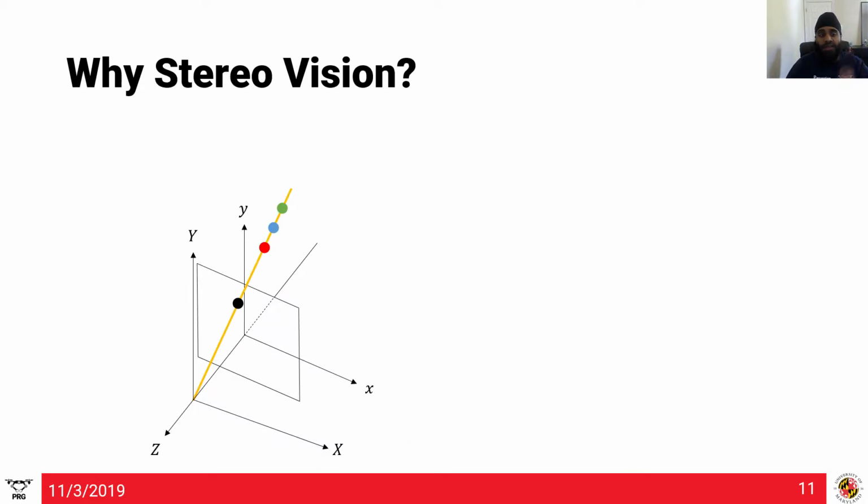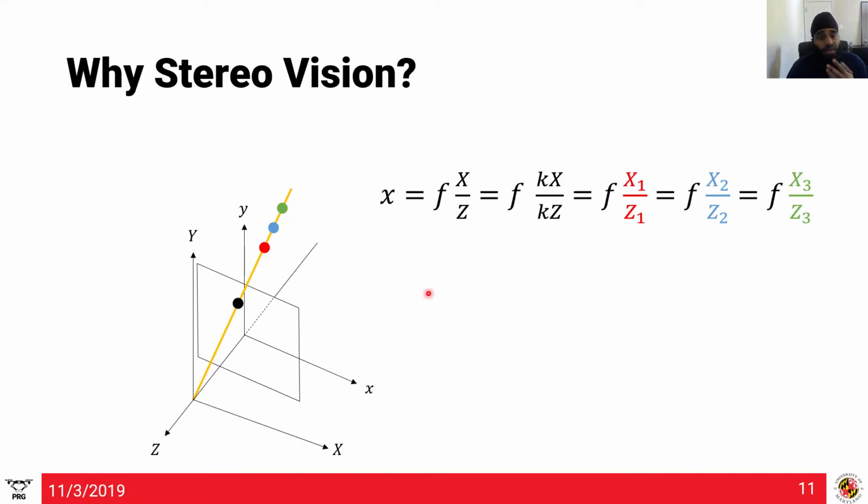This is a monocular camera, right? In a monocular camera, we have this particular pixel, which is projected on the image plane. Now this particular pixel can have the red, blue, and green values at different 3D coordinates in the world. Just using monocular, I cannot say that this object is here or here or here. If I follow the projection equation we read before, my pixel coordinate location would be f times x by z, and as long as my x by z ratio remains constant for a different set of 3D coordinates, this equation will hold true. Similarly, I can write it for y.